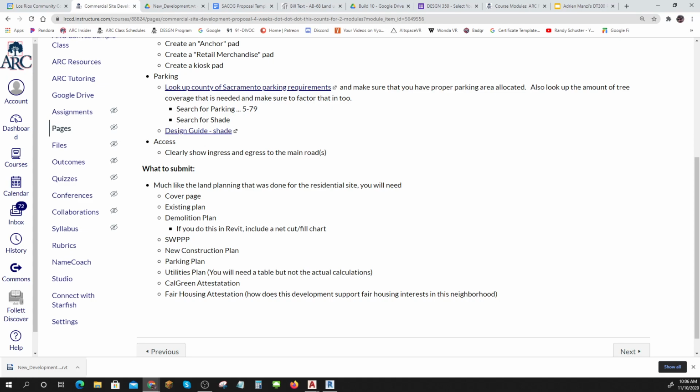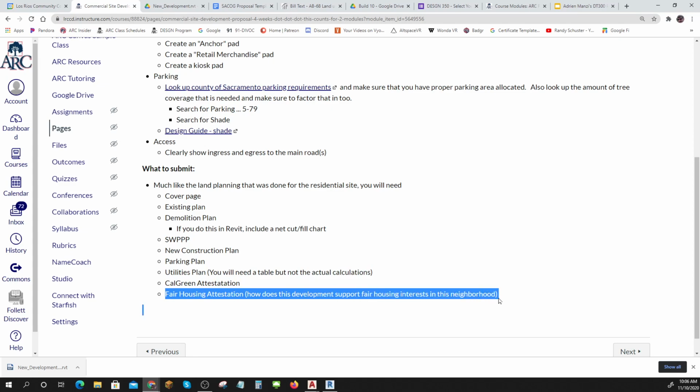A parking plan, a utilities plan. Basically, it's a blank table, and a thing that just shows how you are going to get lines to each of those pads. A CalGreen attestation, and a fair housing.